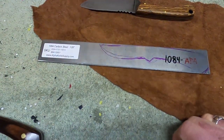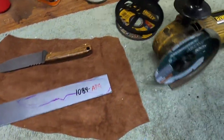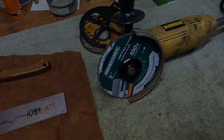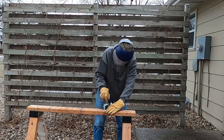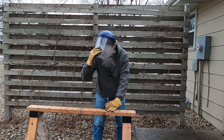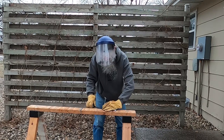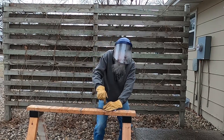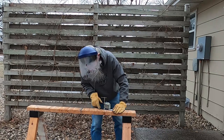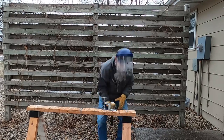I don't even have a vise outside. I'm going to clamp this thing down to a cheap little temporary 2x4 sawhorse. We're going to take the old DeWalt with the diamond blade and see how this handles. Let's go do it. I'd say that little bit went a whole lot better than I thought it was going to. Not going to be as bad as I thought.